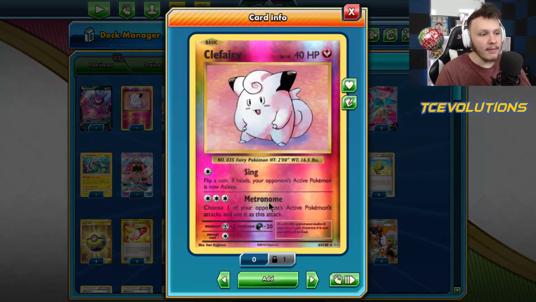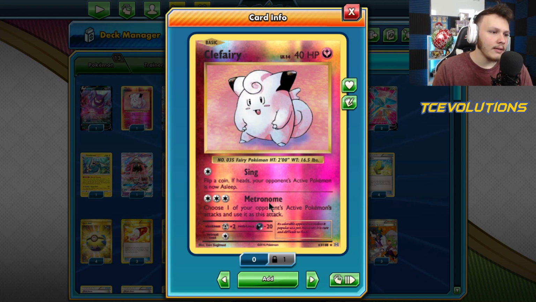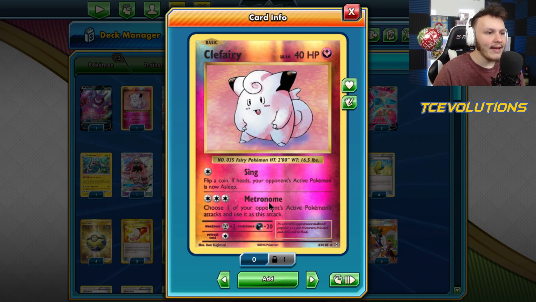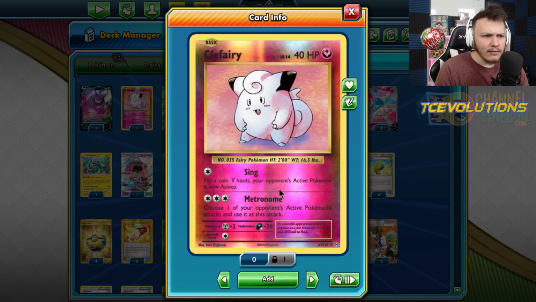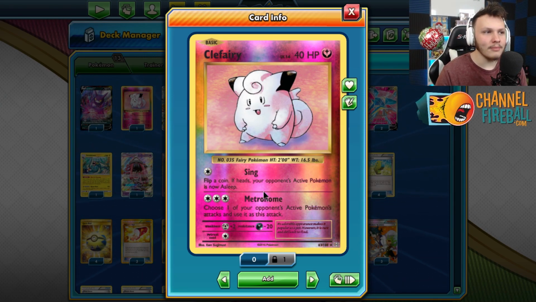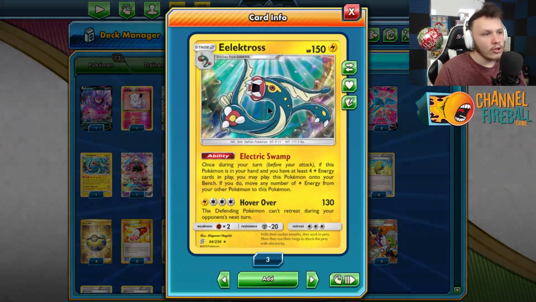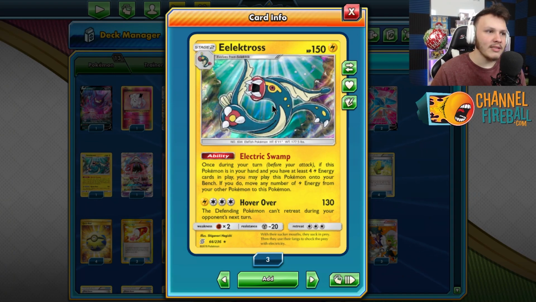A Clefairy in here with the Metronome for three energy: choose one of your active Pokemon's attacks and use it as this attack. Good against stuff like Zacian for sure. And once again, I'm not super experienced in Expanded right now, so Zacian comes to mind for sure with Clefairy and the Metronome. And then an Electross in here to help deal with that Bioplume that says basics can't attack.